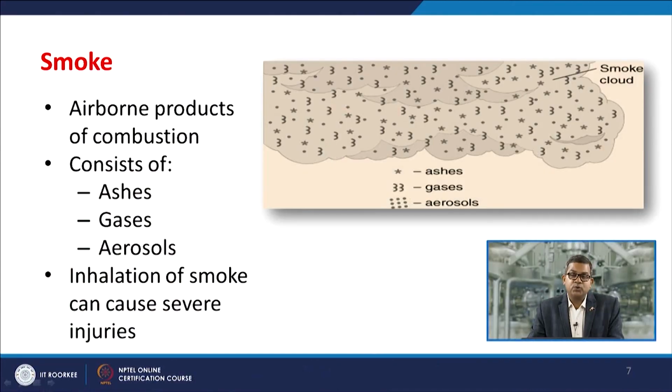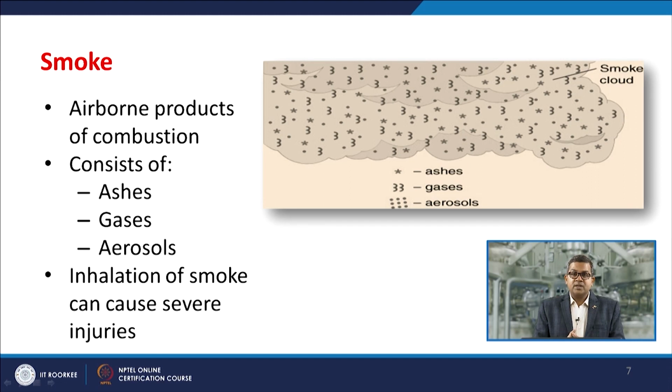Sometimes you may experience that a few fires may consume all available fuel. Now let us look at smoke, because when there is a fire, you can definitely expect a certain quantity of smoke being generated. Smoke is an airborne product of combustion, usually consisting of ashes, some gases, some unburned hydrocarbon or unburned fuel, and different aerosols. Sometimes these ashes, gases or aerosols cause severe health hazards. Inhalation of smoke may cause severe illness, and sometimes it may even lead to death.